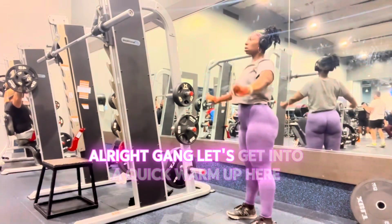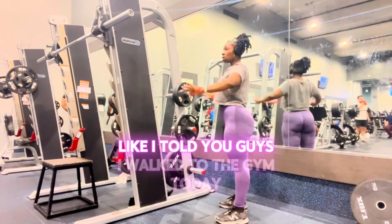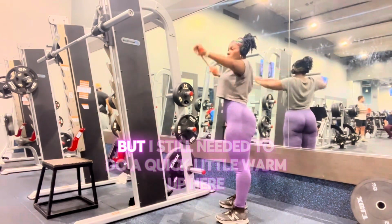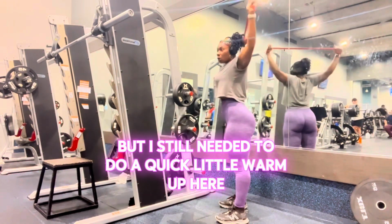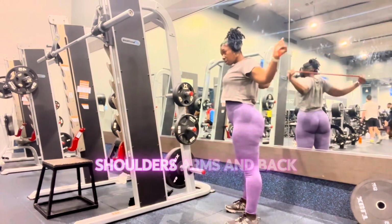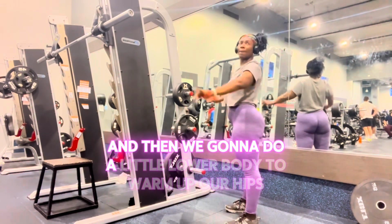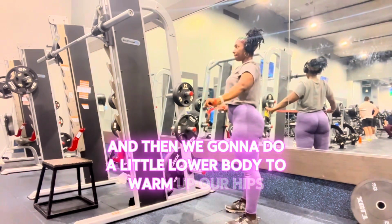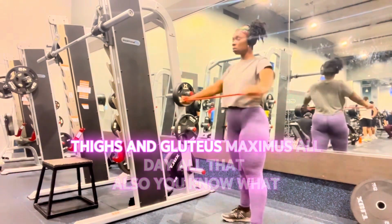All right, gang, let's get into a quick warm-up here. Like I told you guys, I walked to the gym today, but I still needed to do a quick little warm-up. So we're going to do a little upper body to warm up our chest, shoulders, arms, and back. And then we're going to do a little lower body to warm up our hips, thighs, and gluteus maximus.